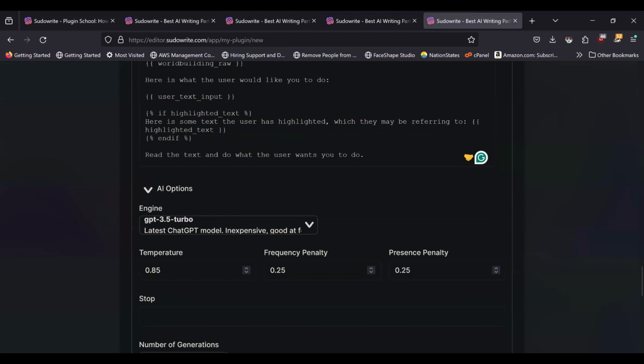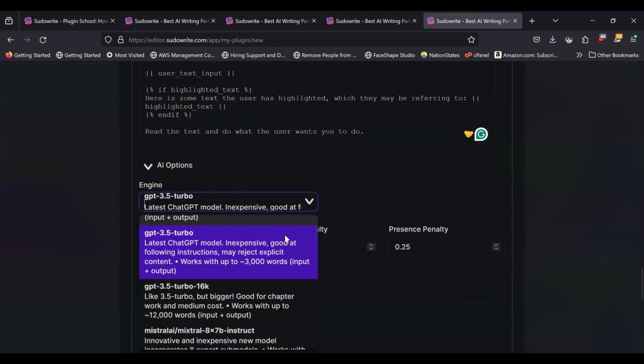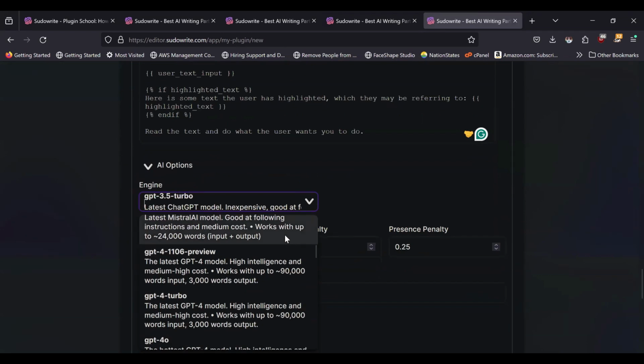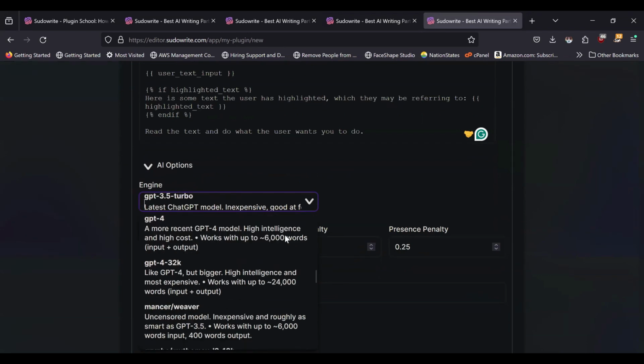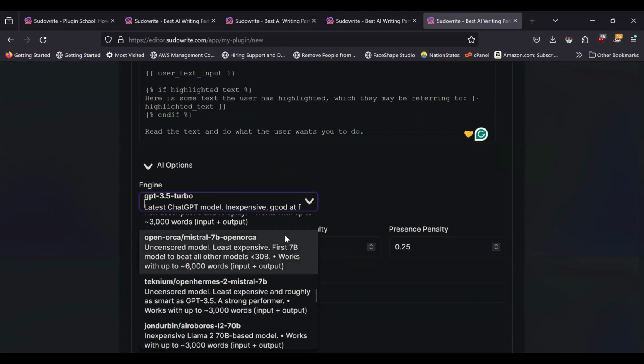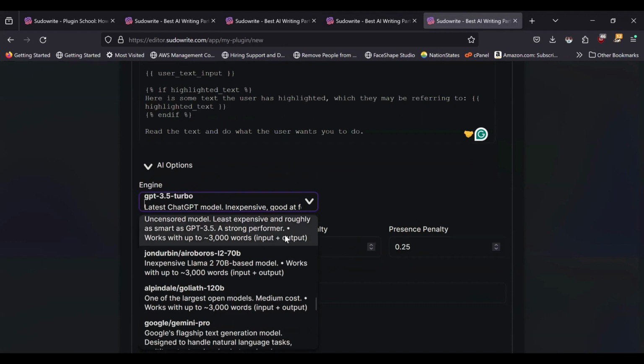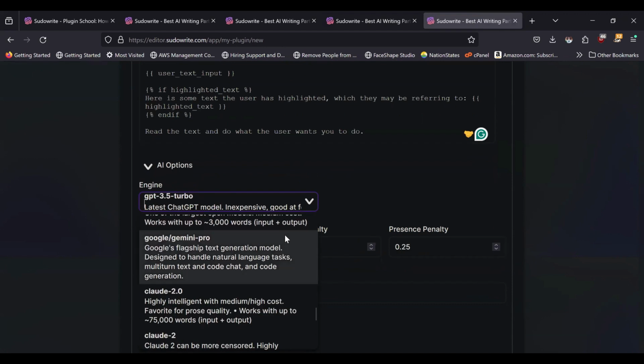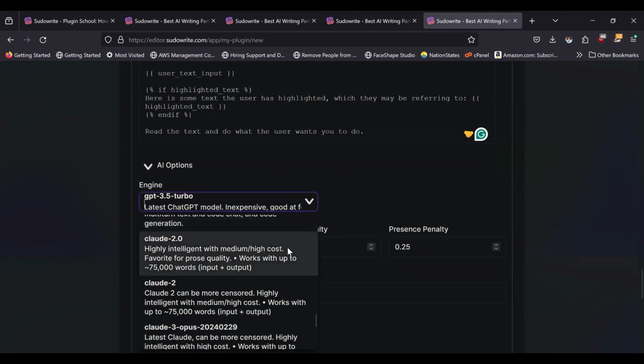So, AI options. This is where we're going to actually go in and scroll down through the various options for the different models, which I did cover in another session that you can find in course videos on Discord or on my YouTube channel.